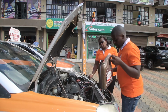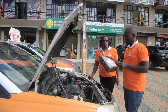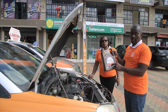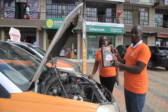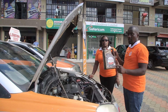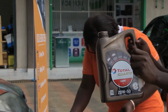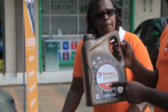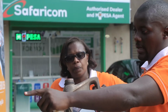Now, the other reason yenye inaweza fanya uchange oil ni the number of kilometers. If you look at this kibuyu, imeandikwa 5000 SN. These are the actual number of kilometers zenye na utakuwa unachange oil after. For example, today when you take a vehicle for service, gari ilikuwa at zero mileage. Ukaenda ukaekewa oil ya 5000 kilometers.